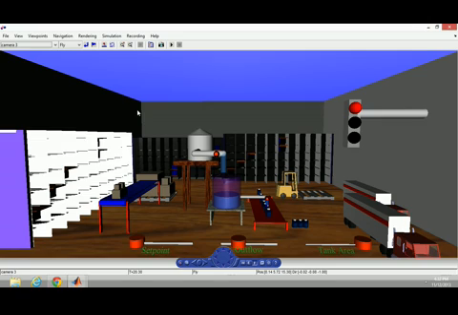As you can see, this is the plant layout of the water tank system. So there's a tank that's supplying water to the main tank under study. There's the inlet pipe, there's the inlet valve, and this part of the inlet pipe is kept transparent so as to show the water flowing into the main tank.